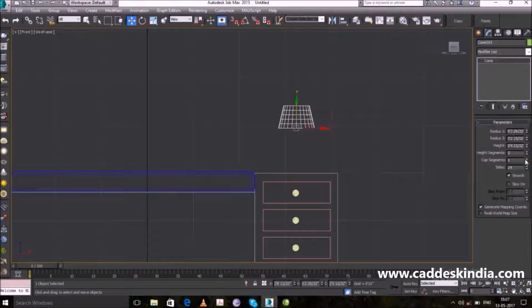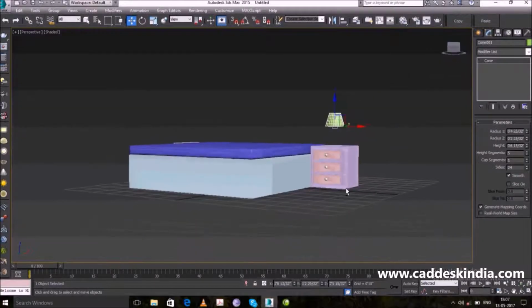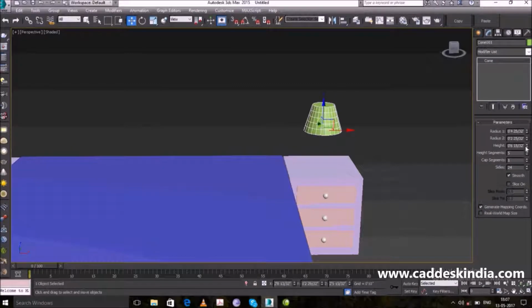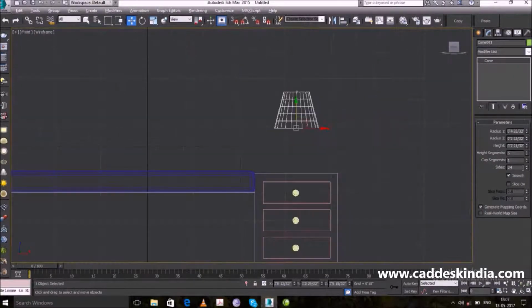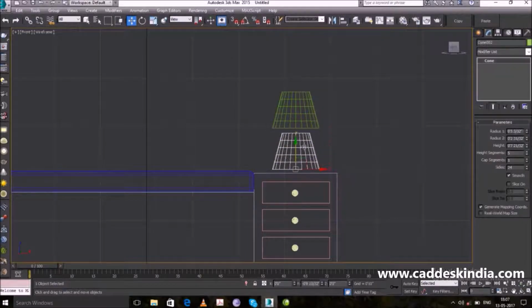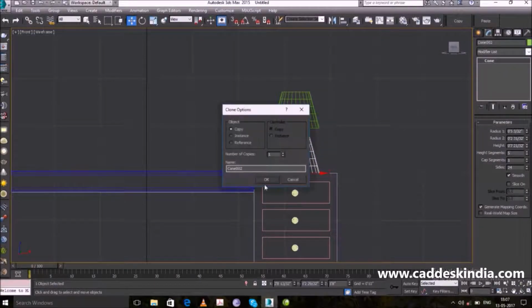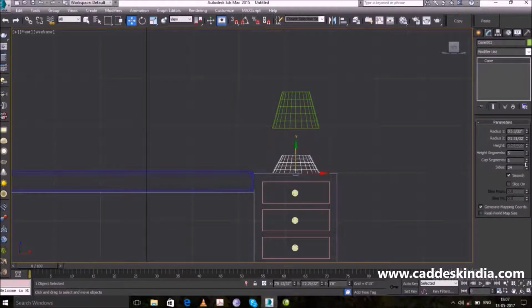Now go to the modify tab and change the radius value, change height, then copy and now change height.